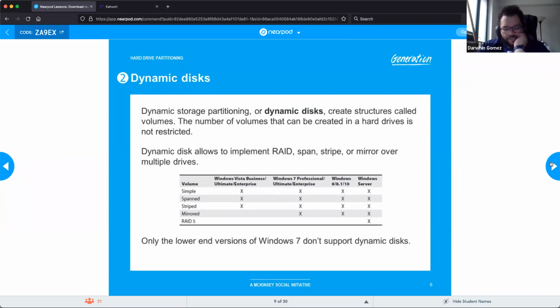You can also define a drive to be part of a span into another one. So let's say you have drive 1 that's all memory, and you have a backup one. You can make that second one half of it or a third of it, make that span with the first one, and that way you increase the size of the first drive and still can use the other section for whatever else you want as well.